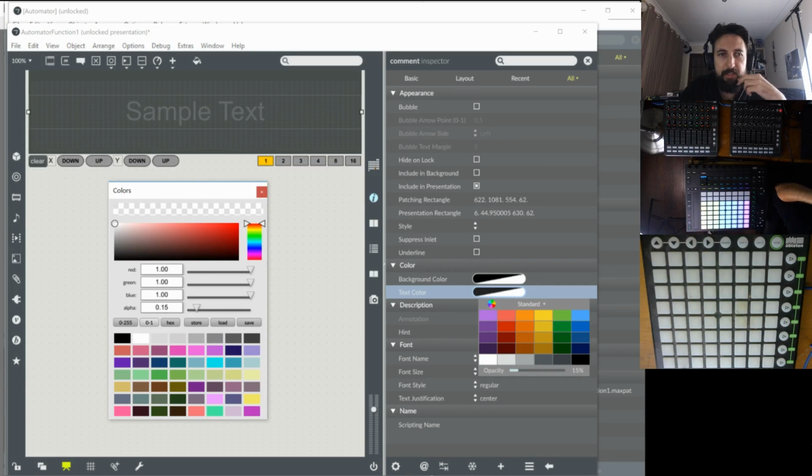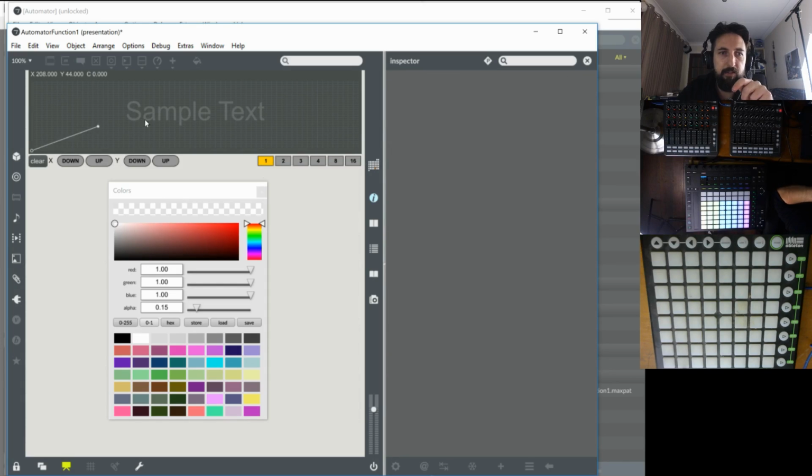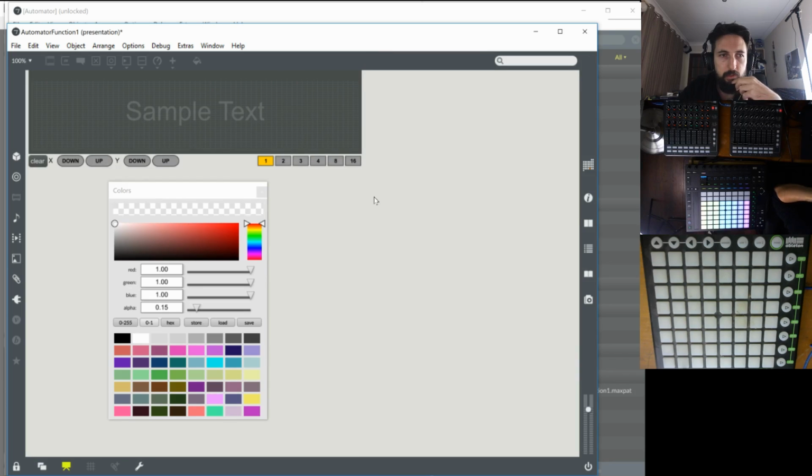By bringing the opacity down, it just means when I do actually add in grid points, such as like this, you can see that it kind of goes through the text itself. So I'm pretty happy with that. Let me just clear it. That looks good to me. Let's save that now. Might as well test this, so I'm going to close this down.